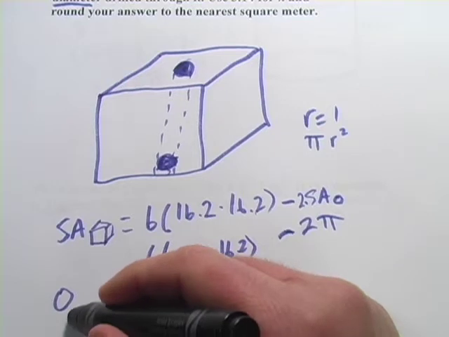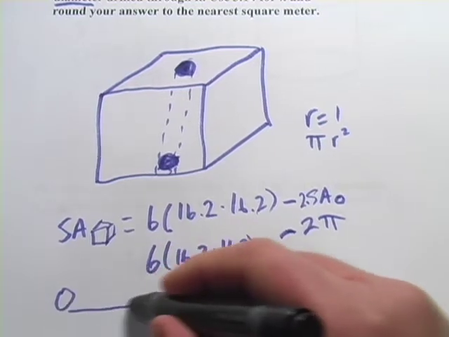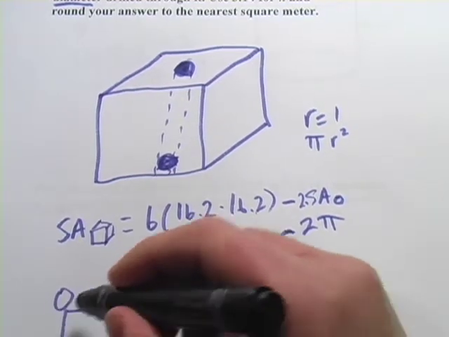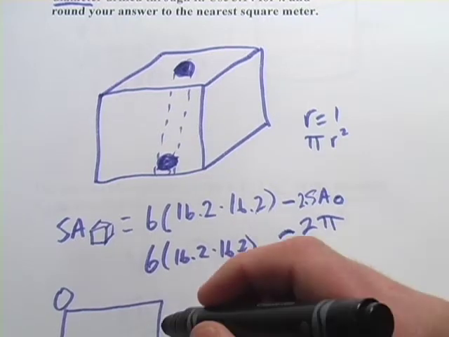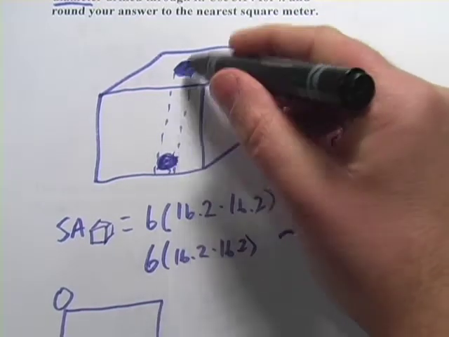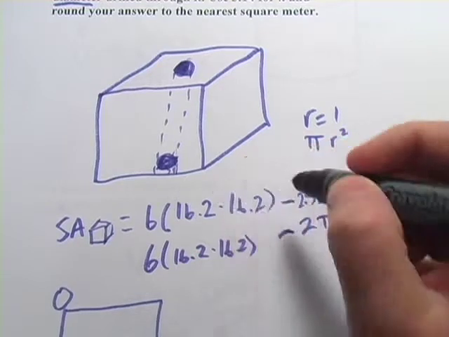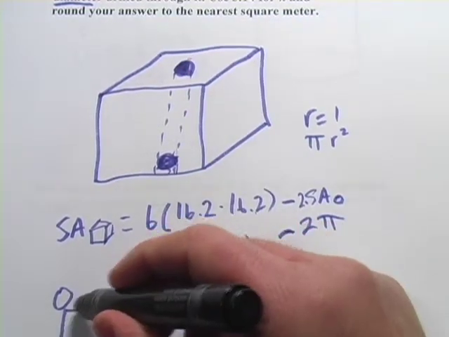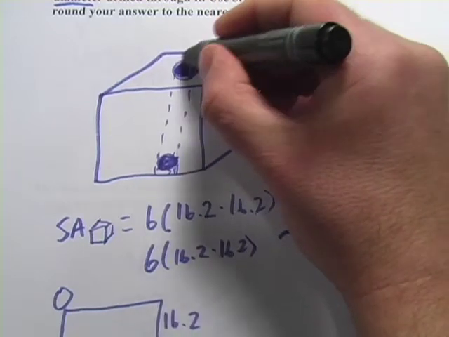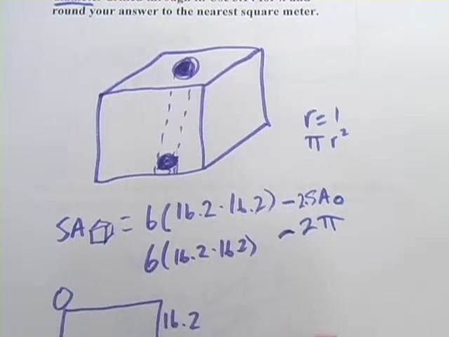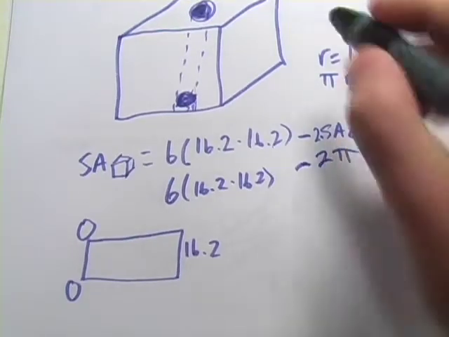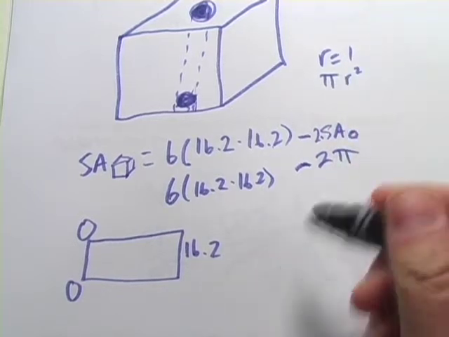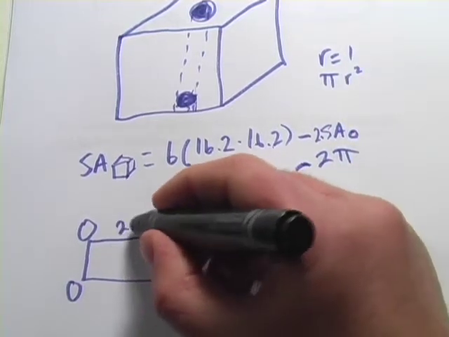So if you think about a cylinder, it's got the two circular tops, and then if you unroll the stuff between them, it's a rectangle. The length, well, the height of that rectangle is going to be here 16.2 because that's how long the cube is. And the length here is going to be the circumference of the circle. And the circumference here is 2 pi times r. r is 1, so the circumference is just going to be 2 pi.